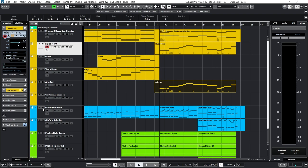Piano part fits beautifully with the underscore from the British Drama Toolkit. Sorry, the texture.